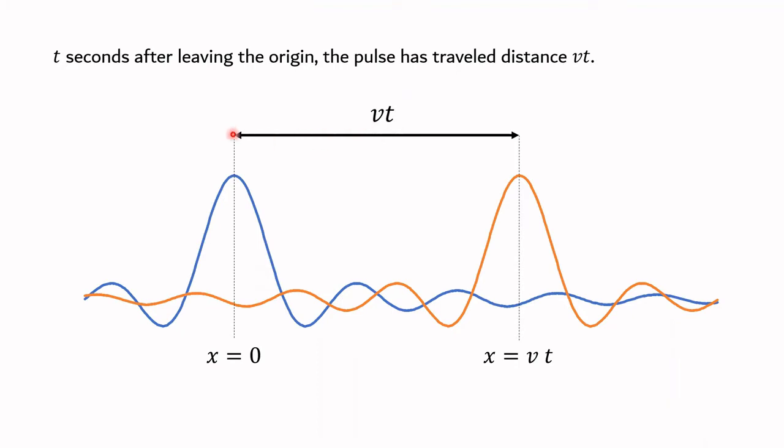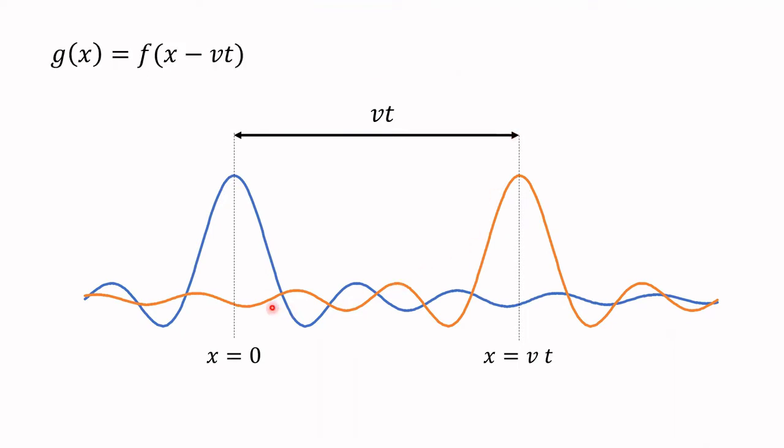So since we know the amount by which the pulse has been translated, we can use what we've just learned to express that mathematically. So the height of the orange curve, which represents the pulse at the time t, you can get the height anywhere on that curve by just equating it to the height of the blue curve if you scoot back to the left by an amount vt. Same thing we've been doing, but now instead of calling this quantity h, that distance can now be expressed as the product of velocity times time.